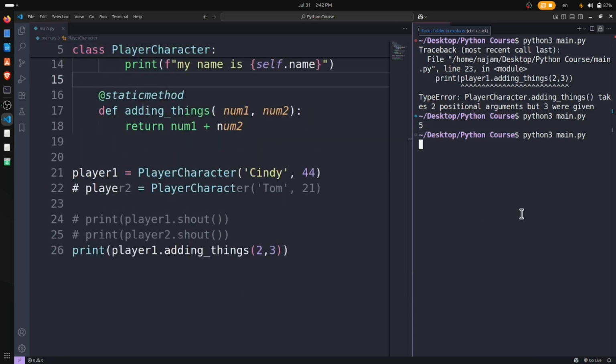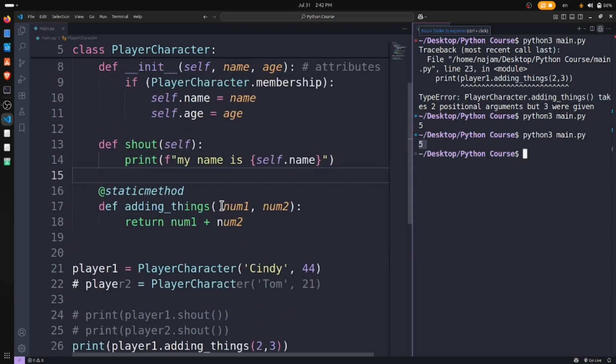If I run this, it works. Why does it work? It doesn't need access to cls. So all of these were very, very important.